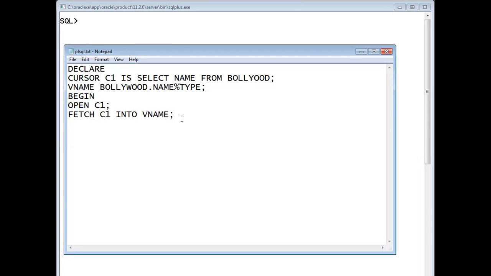Then I'll say here close C1. Then we'll use the end. Okay, so here we'll check what record has come. So we'll use dbms_output.put_line in bracket vname.